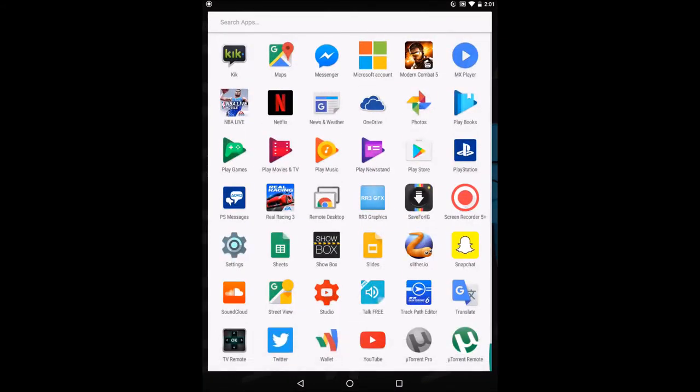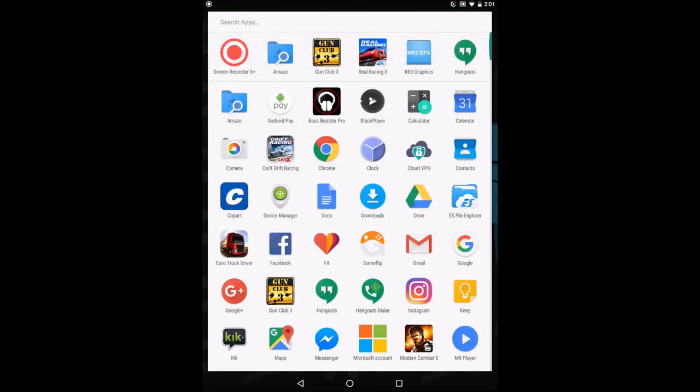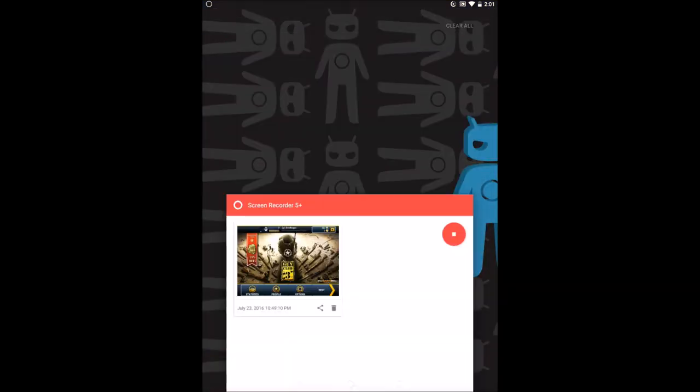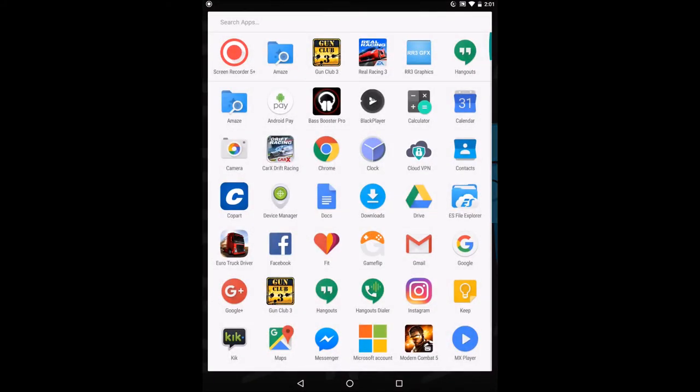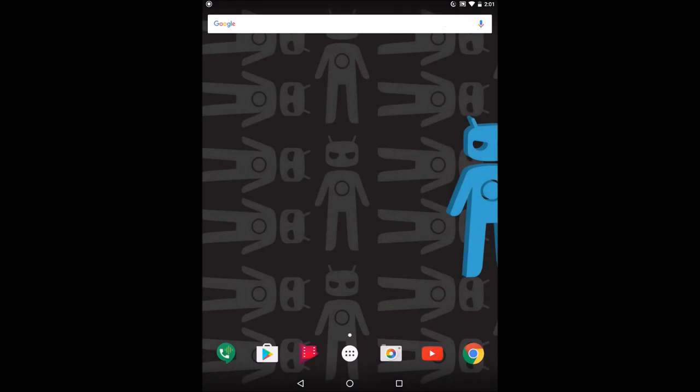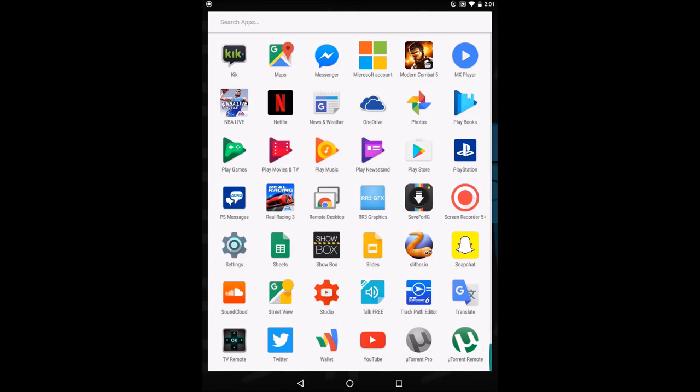Basically, all the Android 7.0 apps do come with the Android 7.0 beta, which includes the clock app. Now, everything opens up smoothly, but the only downside is that the Android 7.0 beta does not have a gallery app. I'm assuming that it's because you are running Android 7.0 beta. Hopefully when the full release of Android 7.0 does come out, you do get a gallery app. And if not, then Google, if you're watching this, please implement a gallery app.